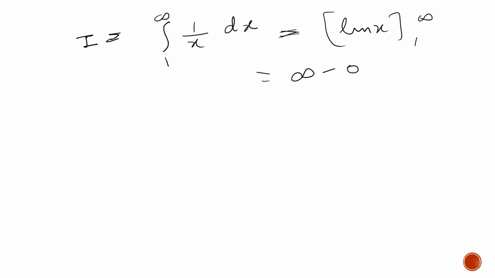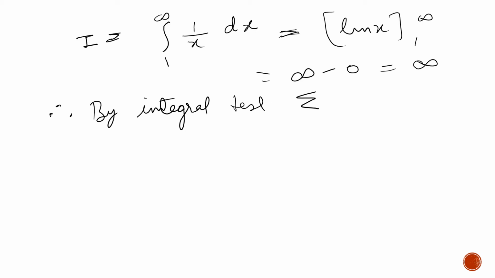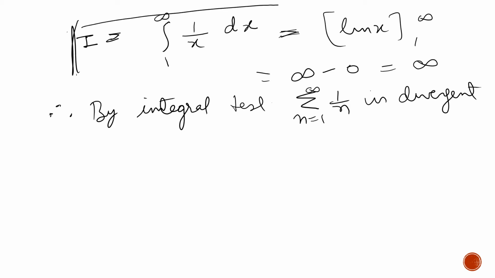So we will consider the value of the integral from 1 to infinity. Since it satisfies all the conditions, I can find out the value of this integral, and if it comes out to be finite, then the series will be convergent, else the series will be divergent. So easily I can find its integral, and this is coming to be infinite. So therefore by the integral test, the summation is divergent. It is clear that since the value of the integral is coming to be infinite, therefore our series is also divergent.